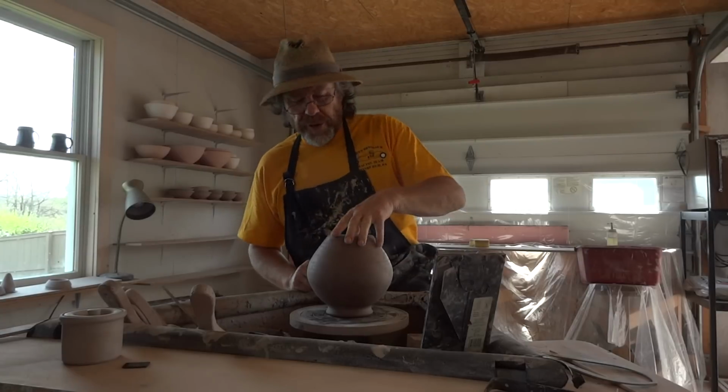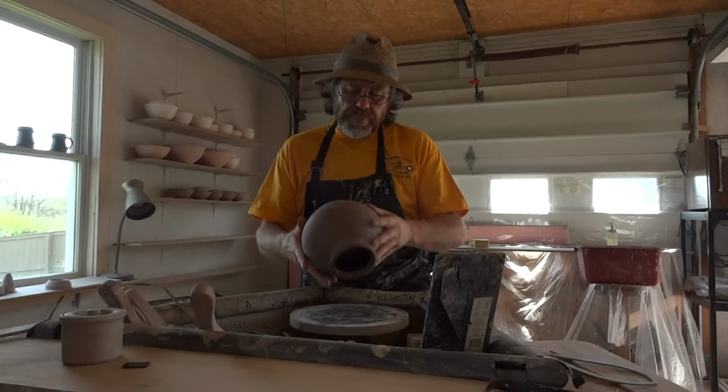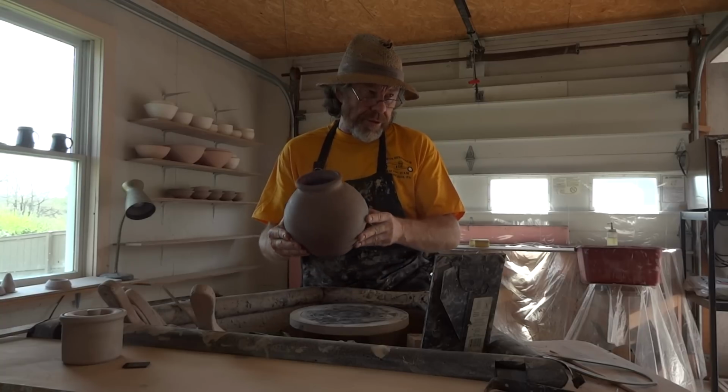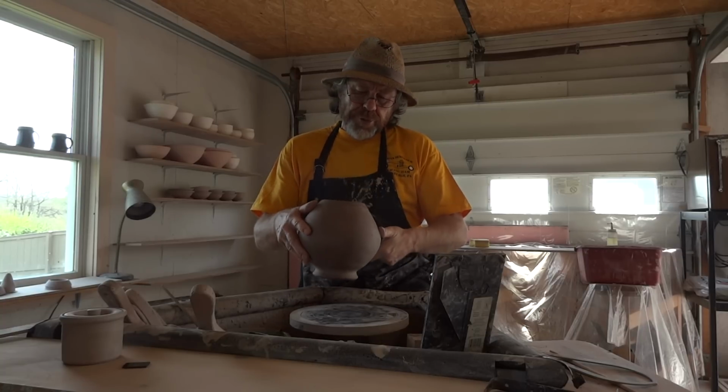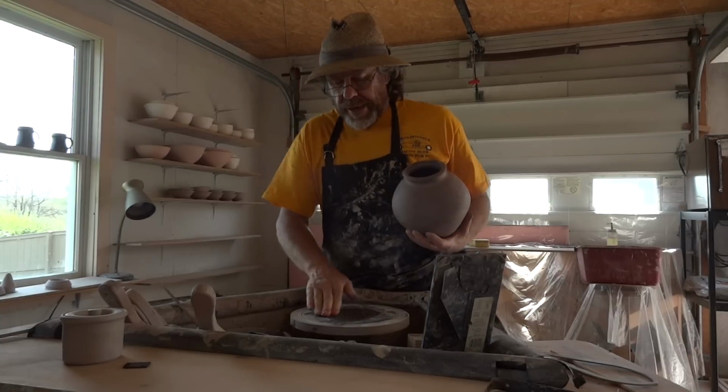Hey, thanks for joining us folks. What I'm doing is I threw these forms, I've got another 2 to trim, putting them down on the wheel head. So let's just get on with that.